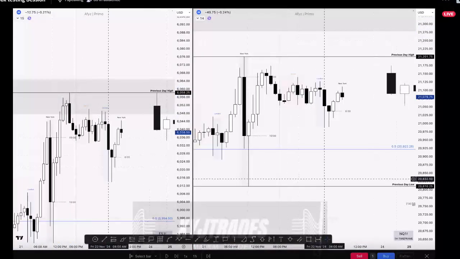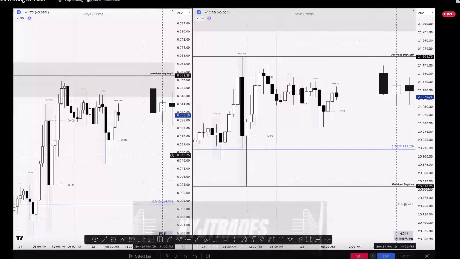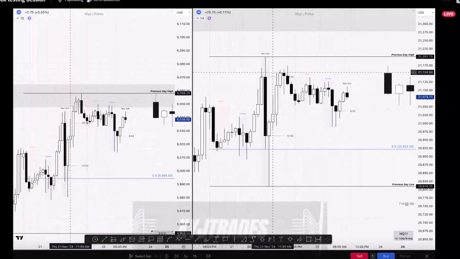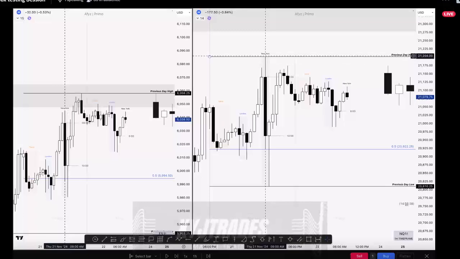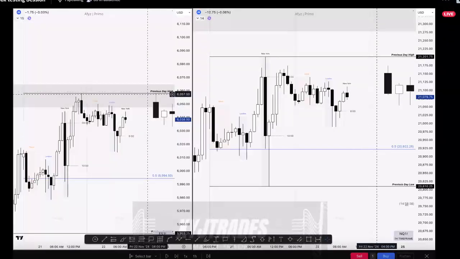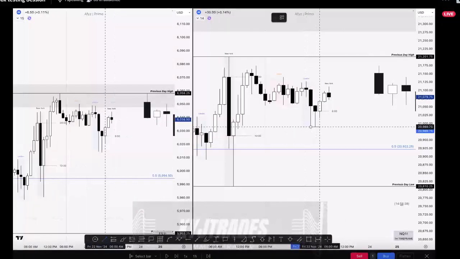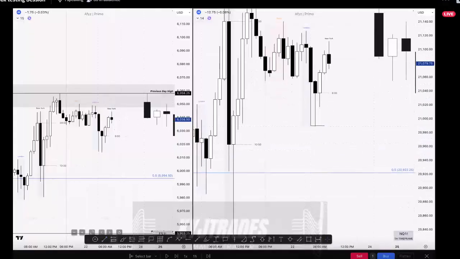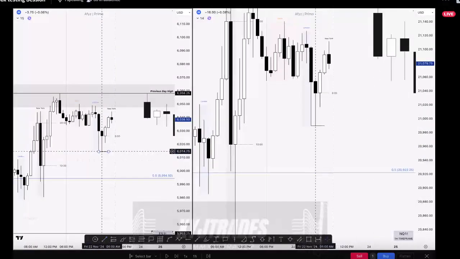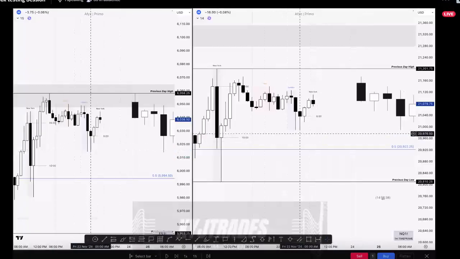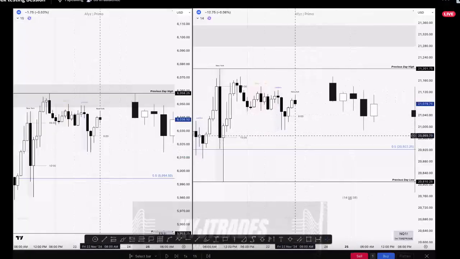Coming into the New York session, what am I studying here? I'm studying that ES has a draw to the previous day high. NASDAQ, I don't expect to hit the previous day high or be anywhere near as strong. I want to trade ES in the direction of the previous day high. I have equal lows here, a one tick sweep at London's low. Do I have any meaningful SMT on the daily candle? No, I don't. There's no SMT that's meaningful below these lows. So I'm thinking that potentially we might want to create that SMT, and NASDAQ is weaker.